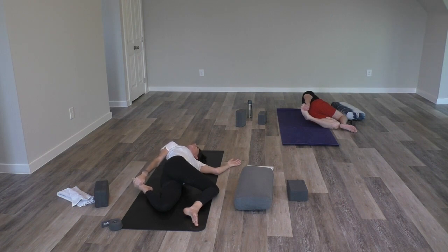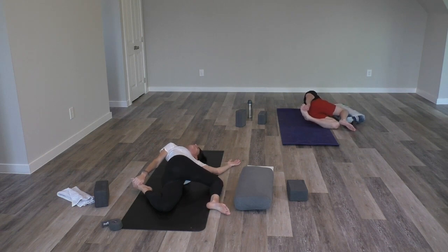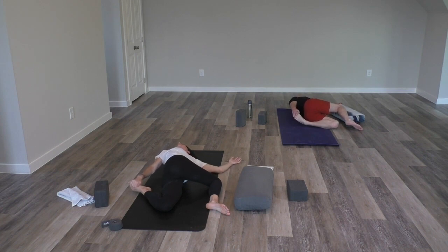And then from here, you're going to take that right knee and you're going to start to stagger your legs, maybe drawing that right knee towards that left elbow. And then as you exhale, we're going to rotate that right shoulder down, opening up the heart and chest towards the sky. And then send your gaze over to the right side of the room. Where that drishti and that gaze goes, the body will follow.